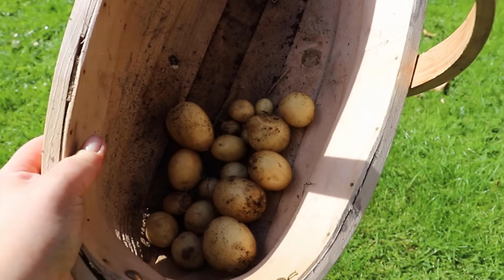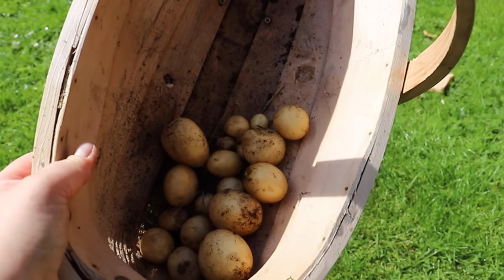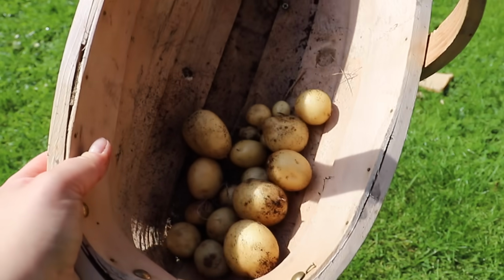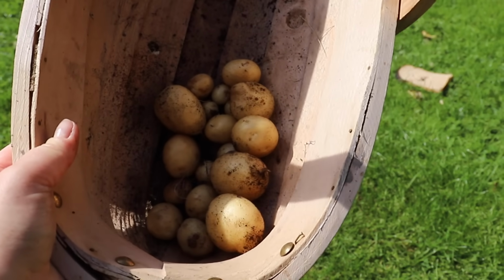I don't know if you can see, I absolutely forgot about my potatoes. I forgot to water them. They didn't flower, they grew foliage. This is what was left in the soil. So I better bring them in from the sun before they go green.